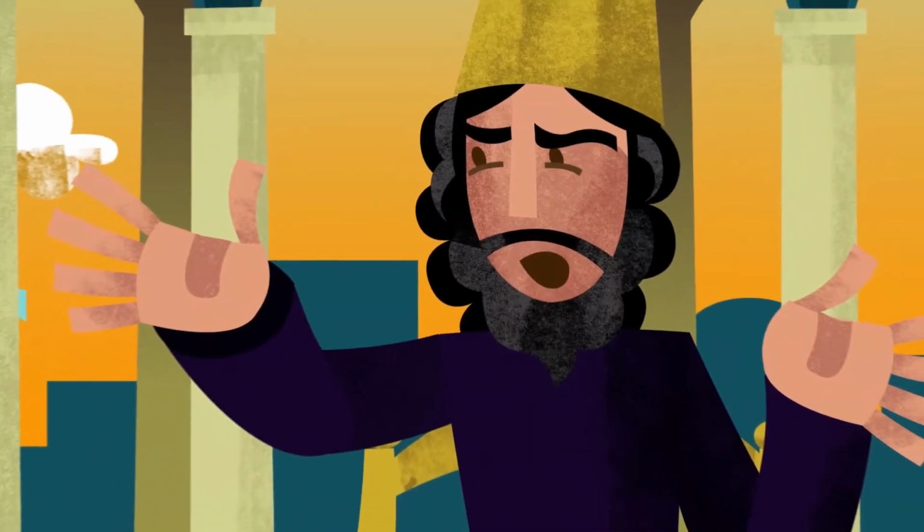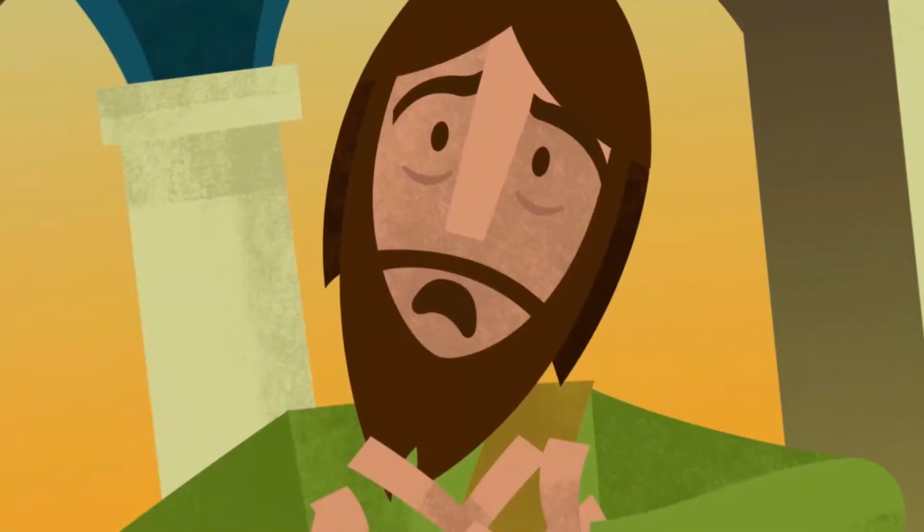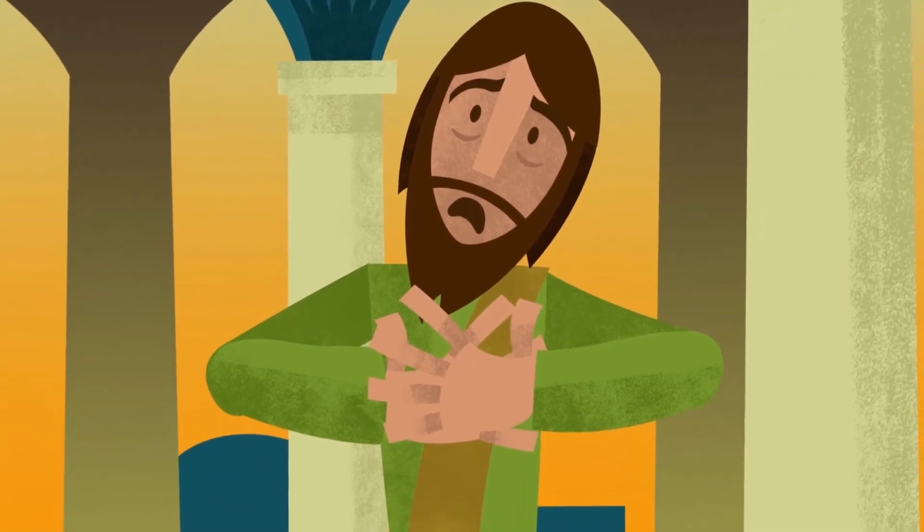Haman paled and choked on his fillet, but the king's face flushed red with rage. Who is the man who has dared to do such a thing? Esther turned her gaze on Haman. Haman is the one. In a panic, Haman threw himself at the queen. Totally didn't mean it. Please, please, please let me live.